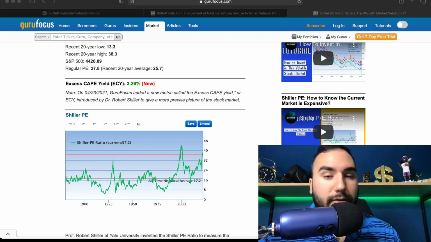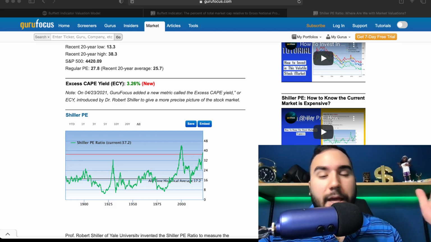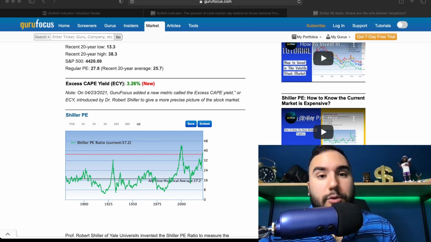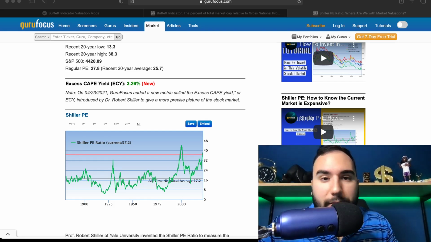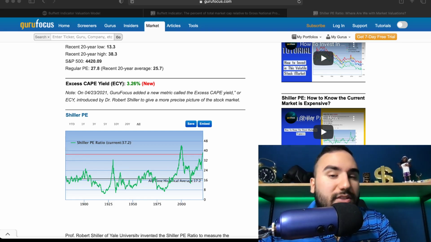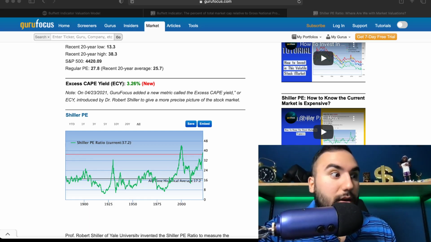We just have to look for the best deals out there within the overvalued markets, if that makes any sense, right? Look at stocks that have a strong moat, have cash flow, they have earnings, they make money right now, the valuation isn't too crazy, and stick to those. That is kind of what I've been doing. And on top of that, have cash on the sidelines so you're ready to take advantage of the next crash, of the next big market opportunity when we do see a downswing, which, again, nobody knows when that's going to happen.